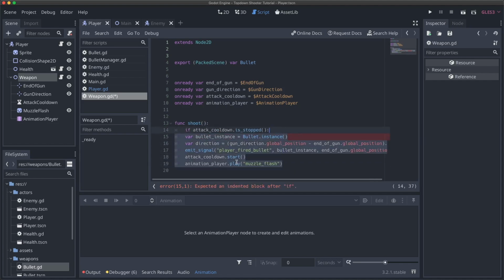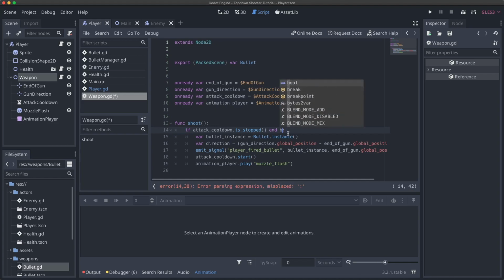So let's tab those back. Oh, whoops, most of those. So basically it's the same thing, right? Like if our attack cooldown is stopped, like if we're ready to attack, we will spawn our bullet instance. We should also check too, and bullet is not equal null.